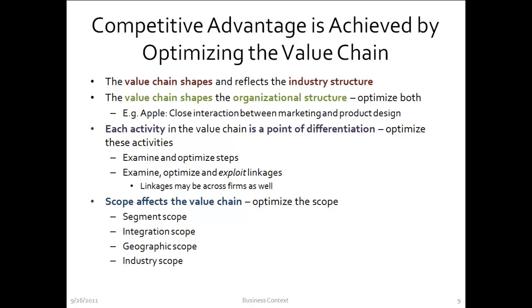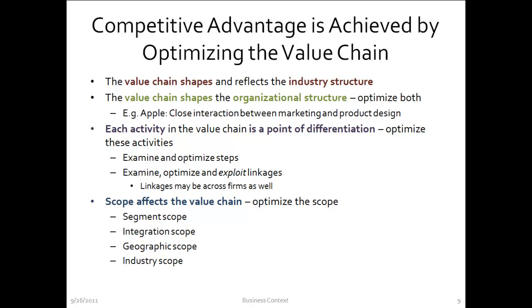What industry you identify yourself with is industry scope. And how integrated your value chain activities are is integration scope. Are you integrated all the way from developing the raw materials to selling it? So for example, if you are a grocery store, do you start with the farming of your produce all the way through to the selling of the produce? The level of integration is also a scope that the company can determine.